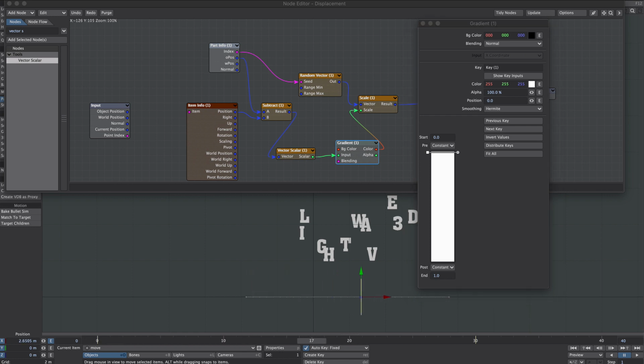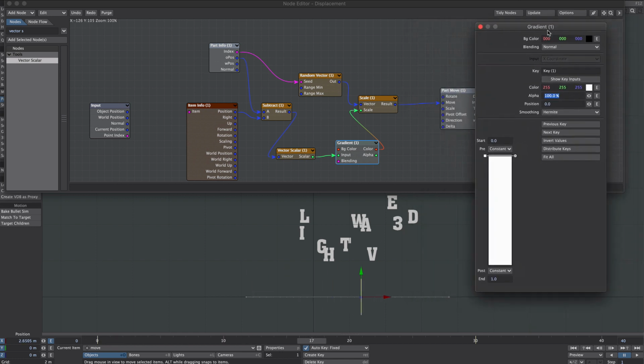Let's move our timeline halfway. So what do we want? This is our 0 point, as we mentioned. Everything this side or positive of that, we want full displacement. So that is the same as that area. Everything behind that null, we want no displacement. So that is in fact negative.